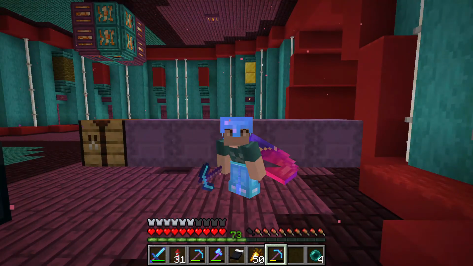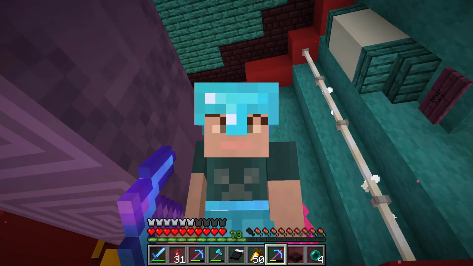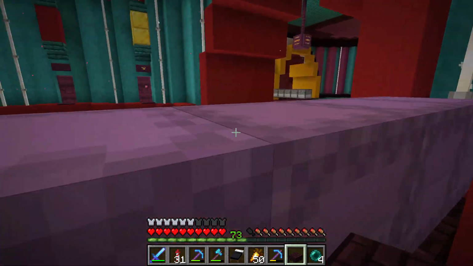We've got to go and put some stuff in community storage. Oops, that was the nether brick slab. Gotta put some stuff in community storage. We gotta put other stuff in our storage room at Mushville. And just trying to sort it all out is really annoying.